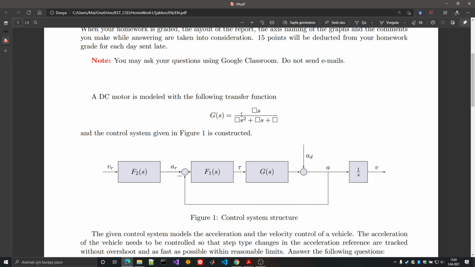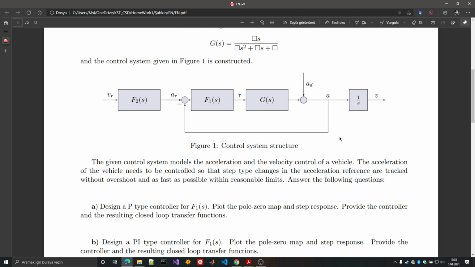You have a DC motor model, a transfer function, basically. And we have this control system structure here. We have a system, and we have a controller, and a unit feedback here. Some disturbance here is affecting the output.